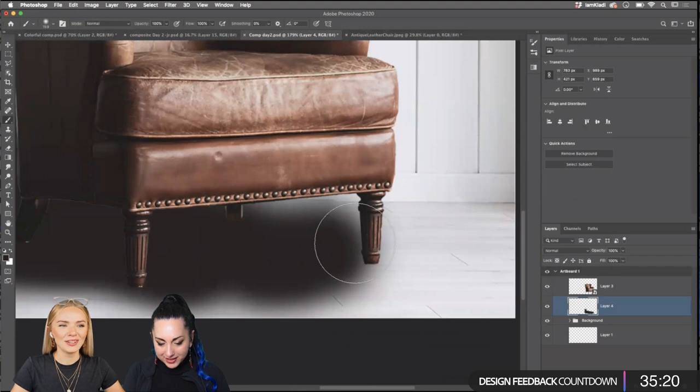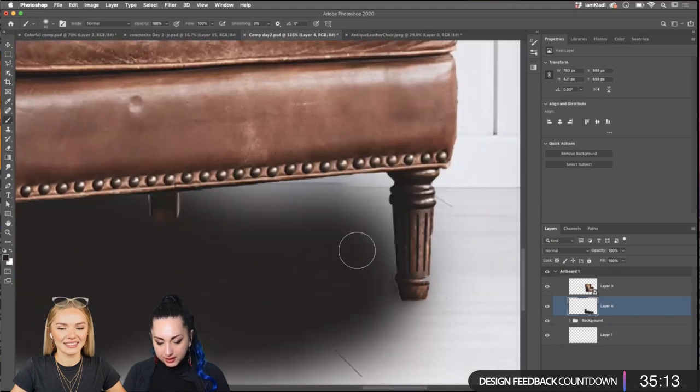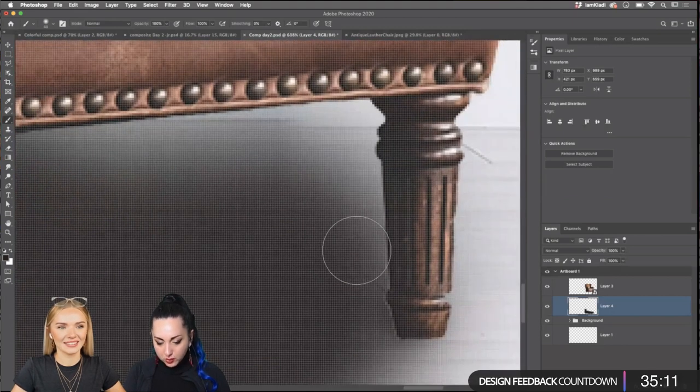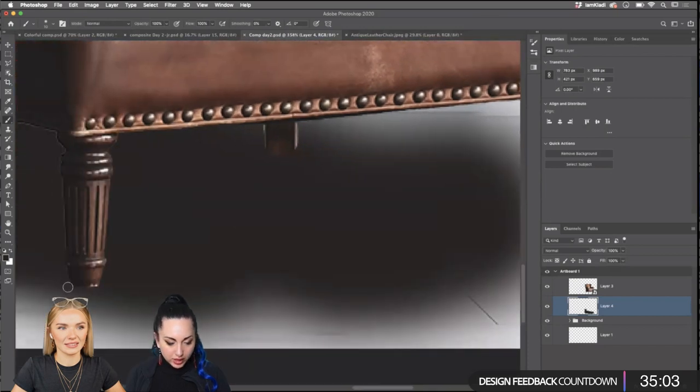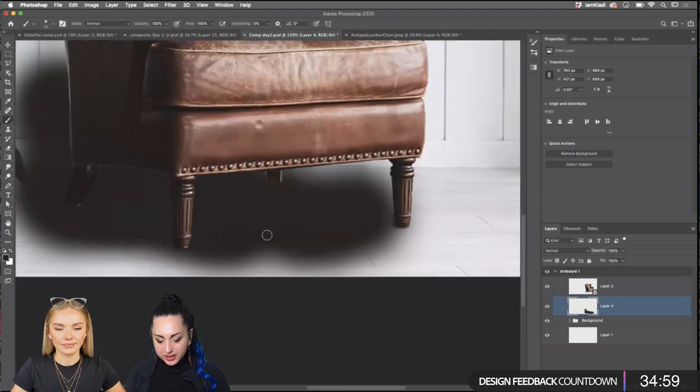Contact shadows happen at the very bottom where the object is in contact with the surface. So we'll be able to perhaps add them later, or you can start to work already by painting them with a way smaller brush, so you can literally contour the edge. But I usually like to place them on top, so I'm gonna work on them in a second.